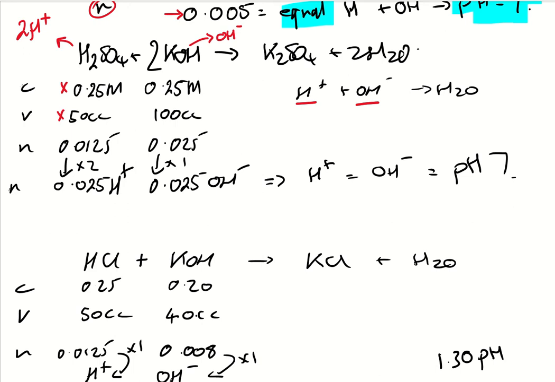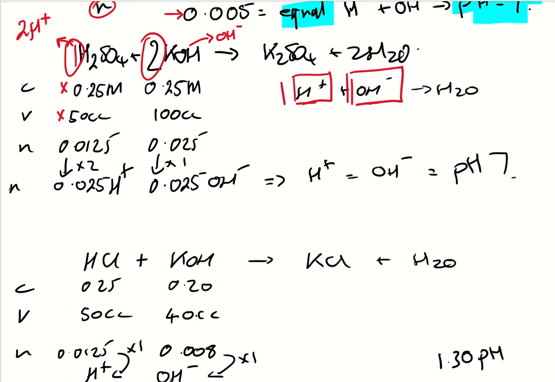Now, the reason why I do it like this is to avoid taking into account the 1:2 ratio here. There are other ways to do this which take those into account. I find them a bit more complicated for students, so I go via the route where I get, each time, the number of hydrogen ions and the number of hydroxide ions, and then I know that they react in a 1:1 ratio and I can go from there. Okay, anyway, let's have a look.